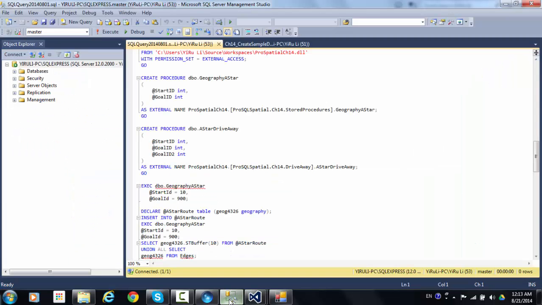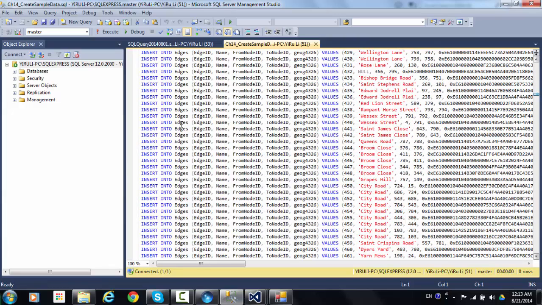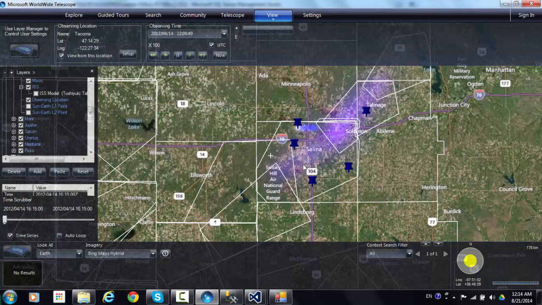And in the SQL Spatial database, we build a road map. This is a road network. So we save the road network in the database. Then we know the location of the tornado, and we know the location of the car. So we can calculate routing for this car.